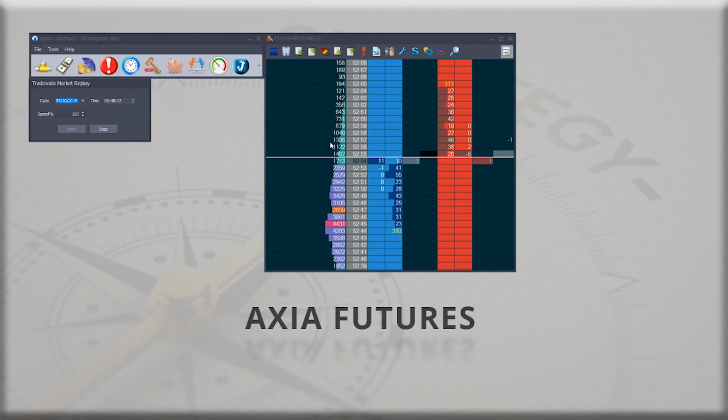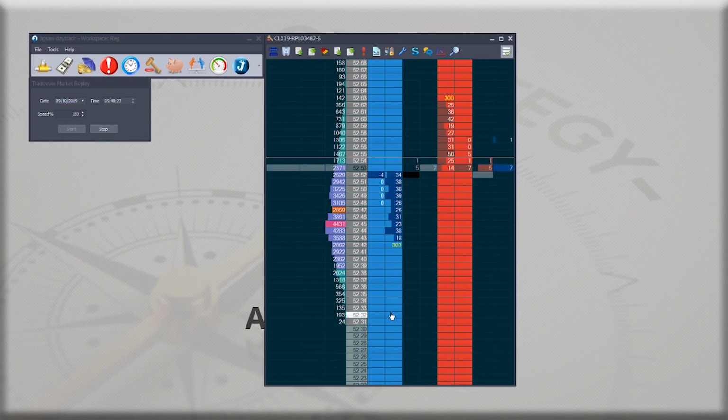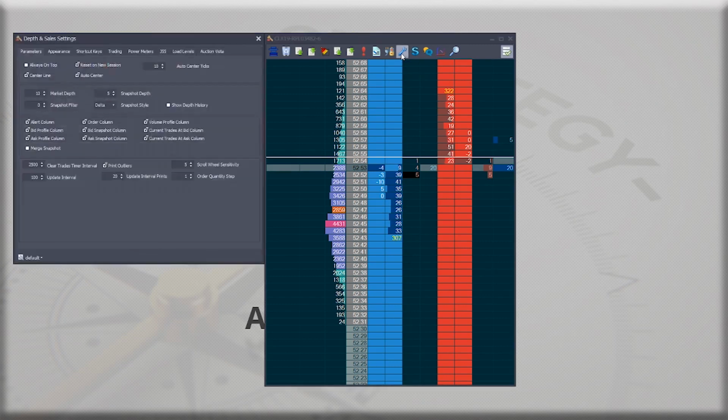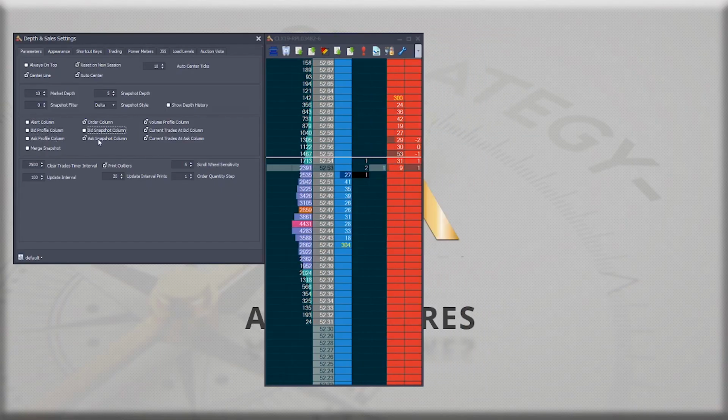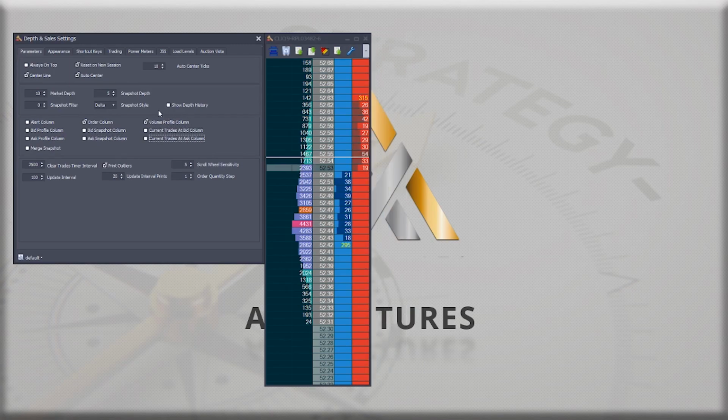So what we try and do is then simplify this down, and a lot of the examples that you'll see in any ladders that you'll see from other traders will be simplified down into just a bids, asks and volume column. So to do this, click on the spanner and you need to untick in parameters, untick all of these columns apart from the order column and the volume profile column. Volume profile shows you how much is traded at each price.